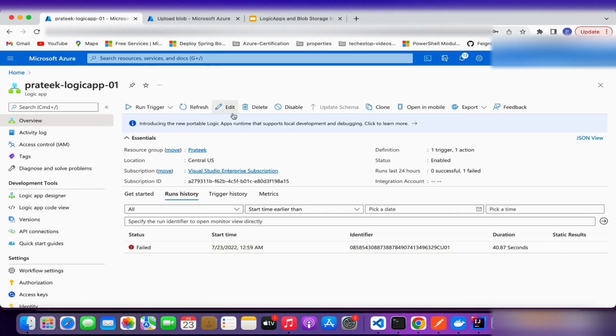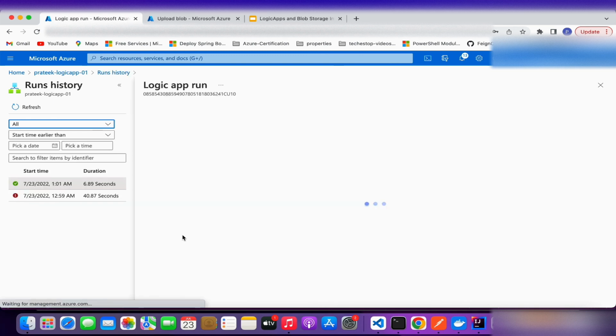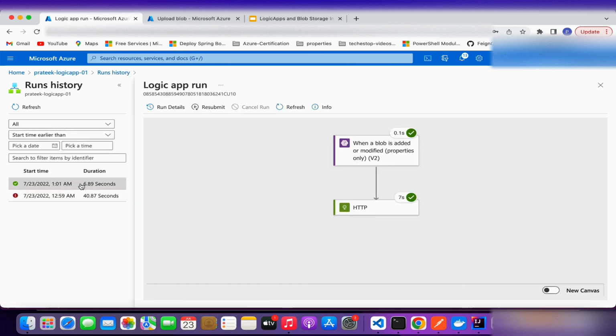So this instance has failed. Let's refresh it. Let's refresh it again. I think it will take time. Yeah, now it has started a new instance. Okay, this time it has successfully completed the entire flow.